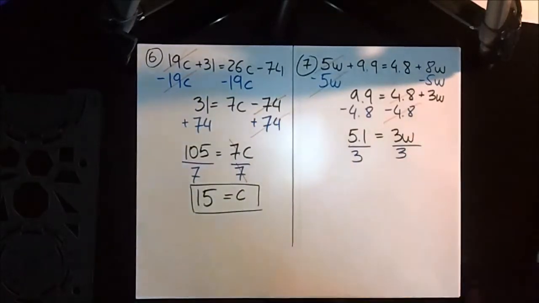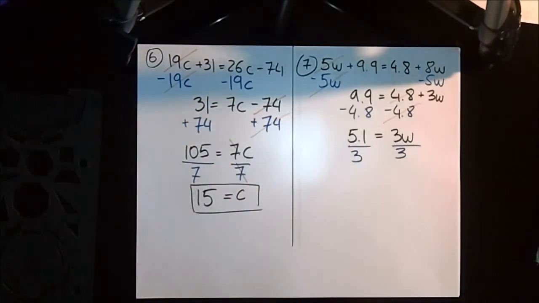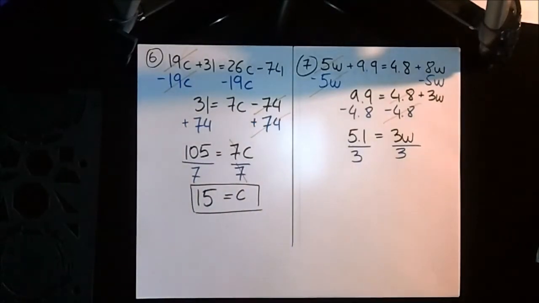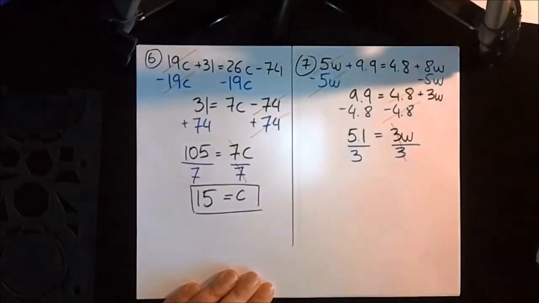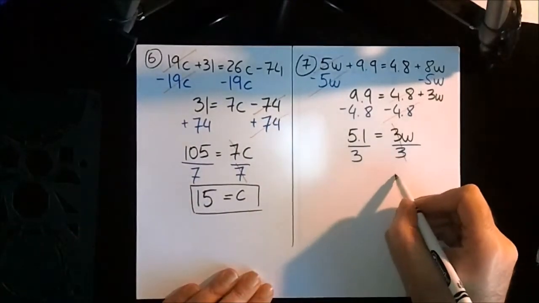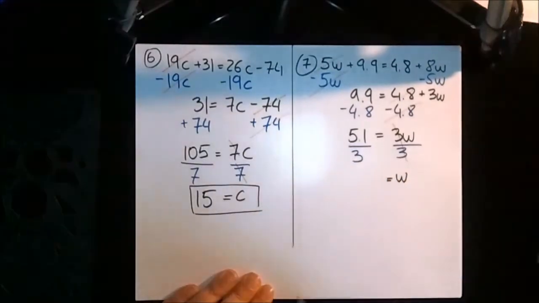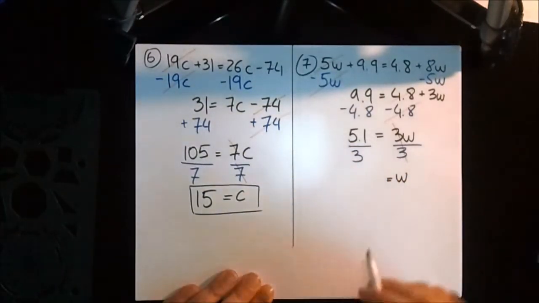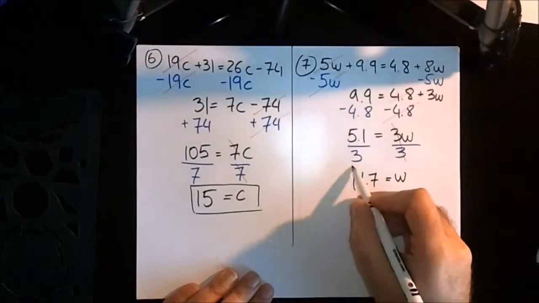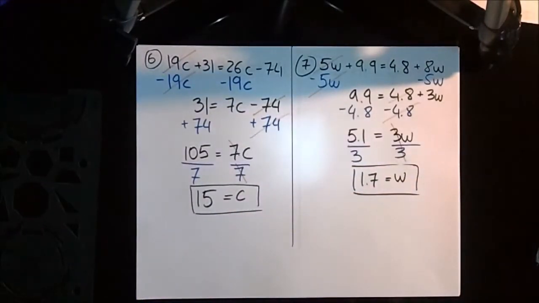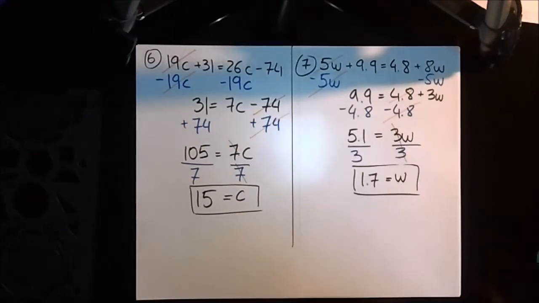And does anyone know what's 5.1 divided by 3? If you don't, what's 51 divided by 3? It's 17. So 5.1 divided by 3 is 1.7. So that is the answer to 7. It's 1.7. Any questions on number 7? I may throw in a decimal problem in there on the quiz. Shouldn't worry you. You solve it just like anything else, except you got to deal with some decimals there. Shouldn't be scary by now, I hope. If they are, I'm sorry.